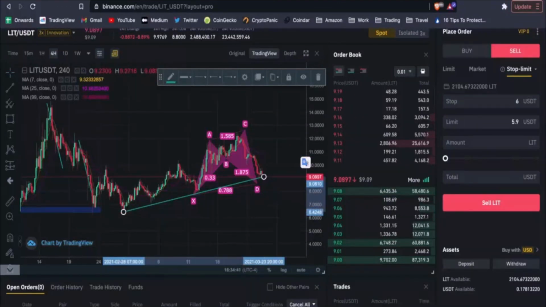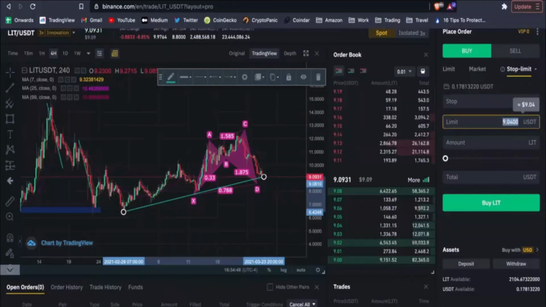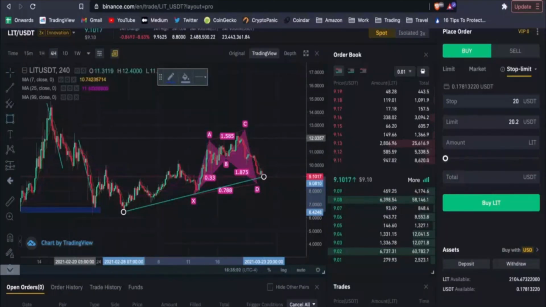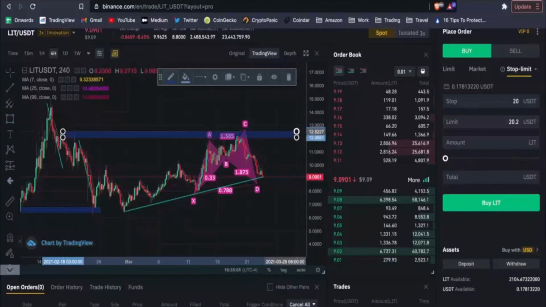And conversely, a buy stop order would be an order where your stop is, let's say, 20, and your limit has to be a little bit above, so 20.2. And this is if you want to buy at a price above or better, okay? So it's a buy stop. Let's say you have a resistance, right? You have a resistance area like this. 13 would mean you're trying to trade that breakout because you broke through that resistance.